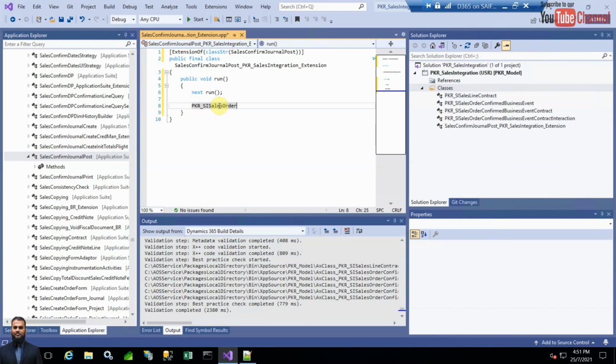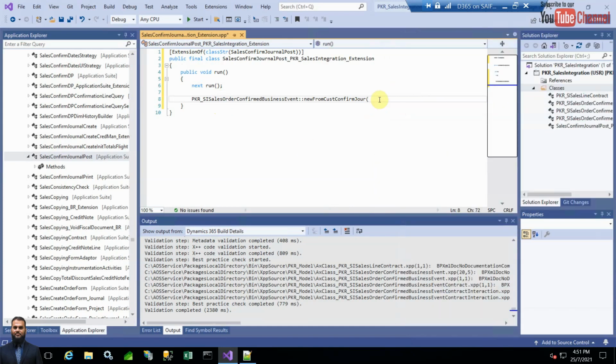So let's give the class name of the business event class, and then the scope resolution operator, the double colon sign, and new from cust confirm jar here. And then we need to pass here whatever is in our parent class, which is sales confirm journal post, the cust confirm jar table buffer.